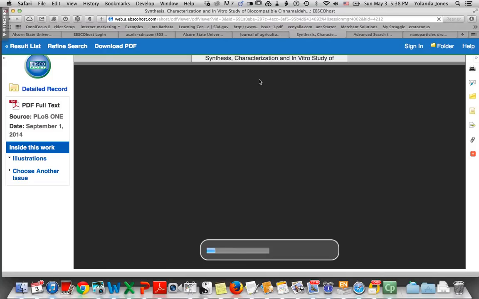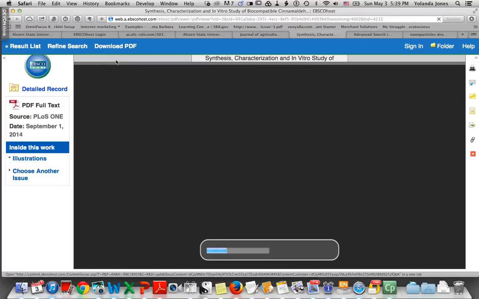It is taking a while for it to load, but you get the point that it is going to be the full text version as a PDF file of the journal article that we found that we're interested in. And of course, just like with any PDF file, you can download it, put it in a folder while you're collecting your references. Up here, you see where it gives you the option to download it.